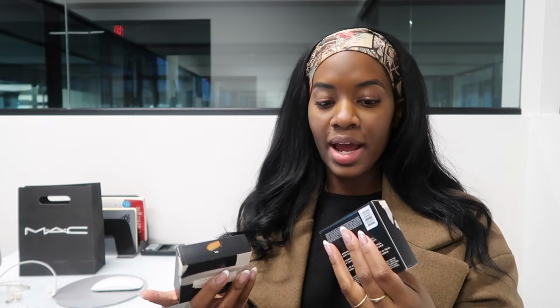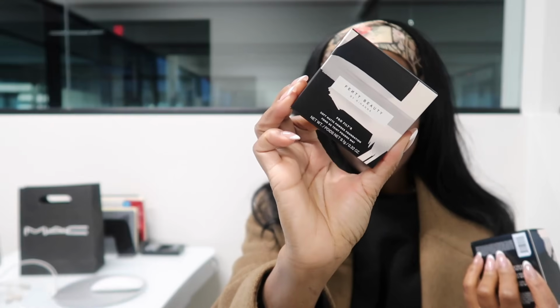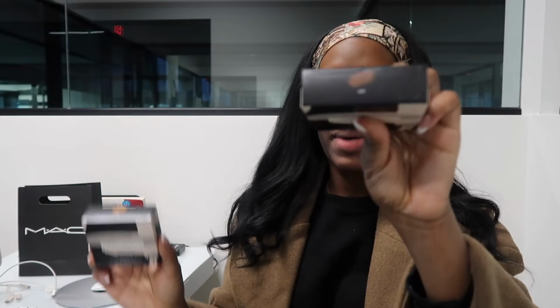And the next thing I got from Sephora is the Fenty Beauty Pro Filter Powder Foundation. I tried this on in the store. I am obsessed with it. I got 2 shades. I got one in 420 for my highlighter color. This one here. And then I got one in my foundation shade. This one here. It is so beautiful. I actually have it on my forehead. So stunning, as you guys can see, just airbrush, smooth, everything.